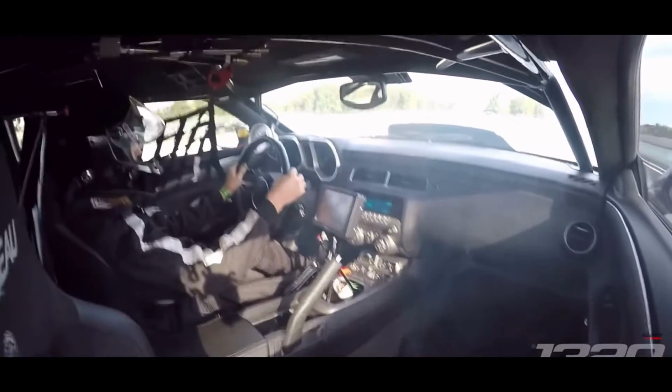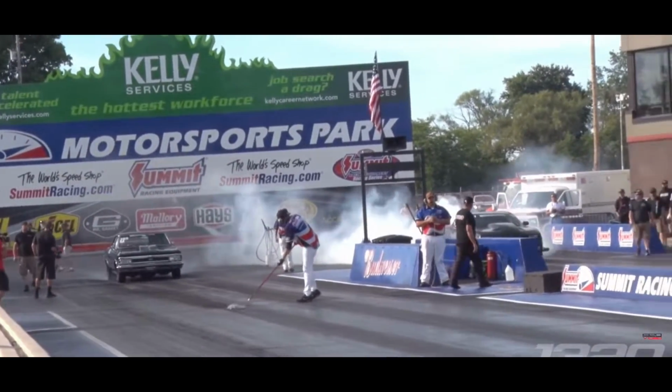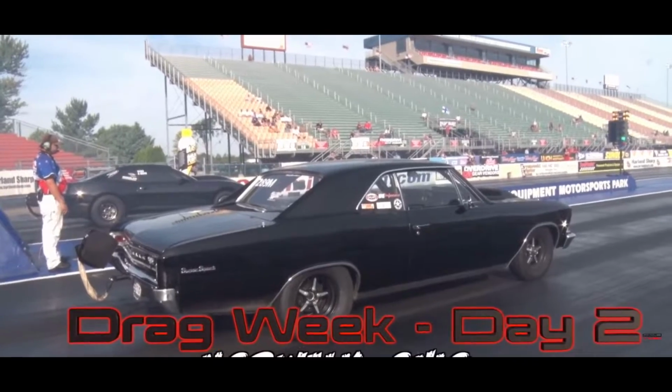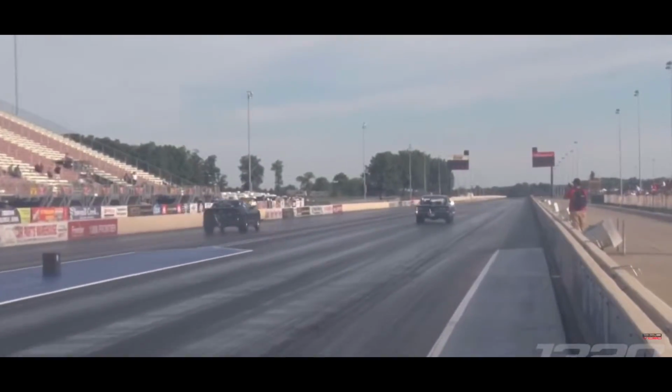I actually have one more that I didn't write on my script here, but I just remembered it while thinking about this. It's the fact that it's still offered with a manual. I'm a car guy, and us car guys love to see people trying to save the old manuals and bring them back. And so every time that I see a new sports car with a manual transmission, I just have to show my respect. So props to you, Chevy, for doing that.